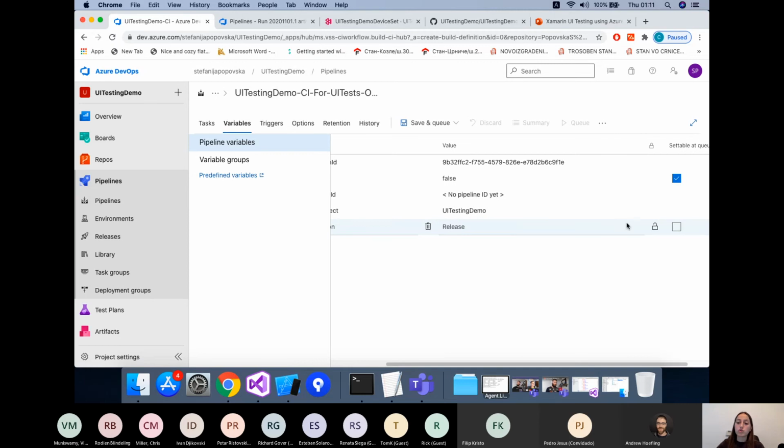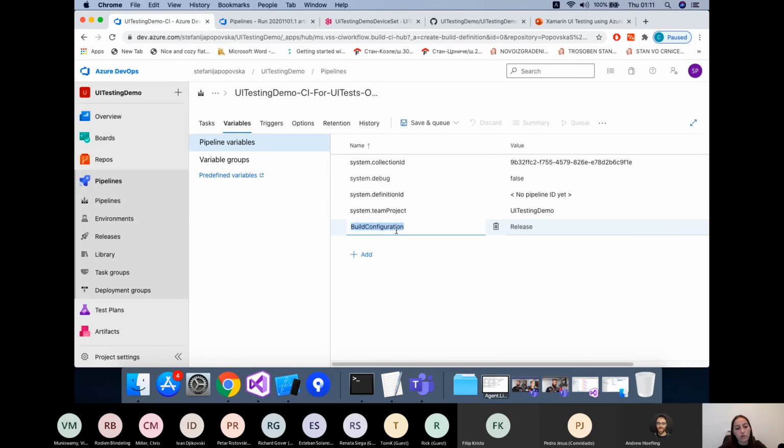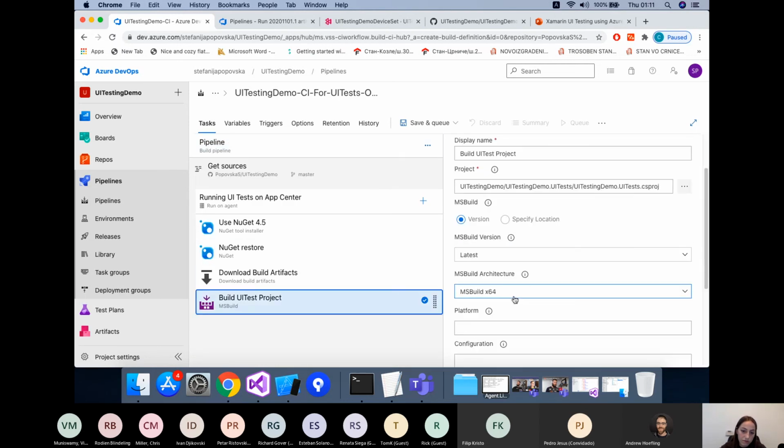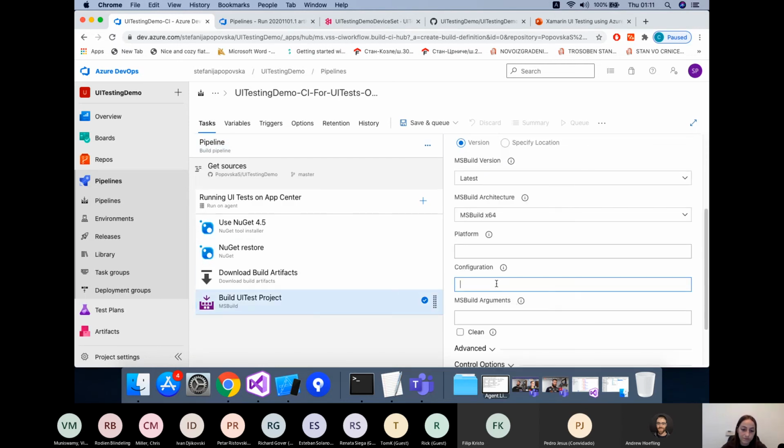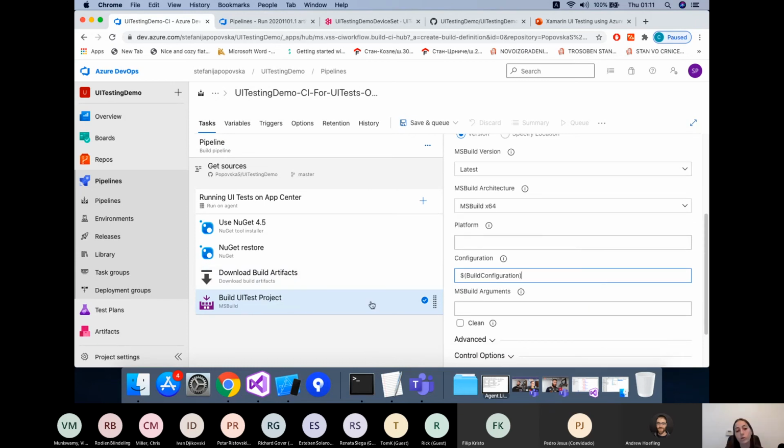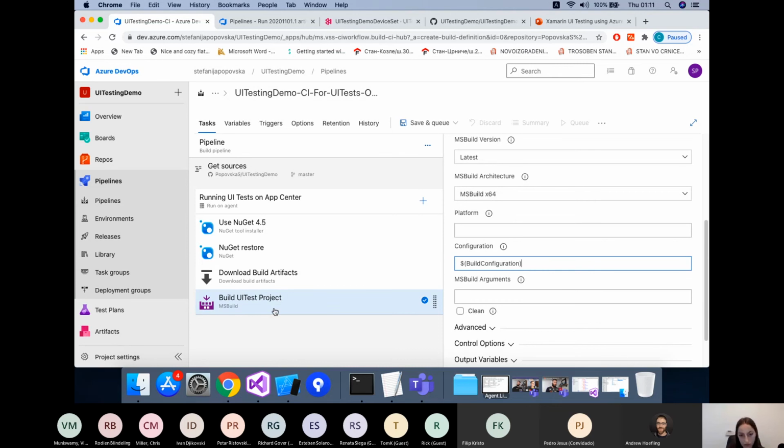Here you can choose to lock it, but because it's not a secret, I will leave it this way. I will copy that and paste it inside the configuration field here. So now we have our UI test built in release.